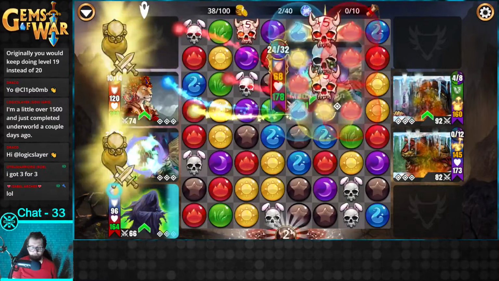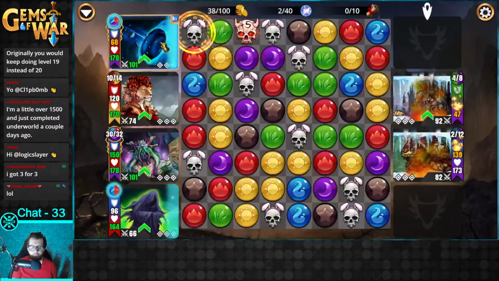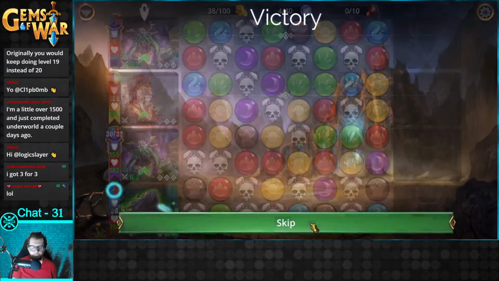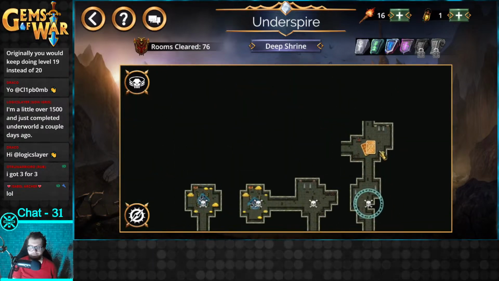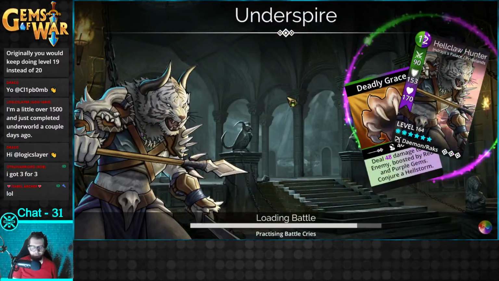I still enjoy it a lot. I still find this a lot of fun, the overall structure and everything for Underspire. I just feel like its duration is a little too long. It'd be a lot nicer if it was like 4 floors instead of 6, but the same loot as if you had 6 floors. Well, technically 7 if you count the boss room at the end.